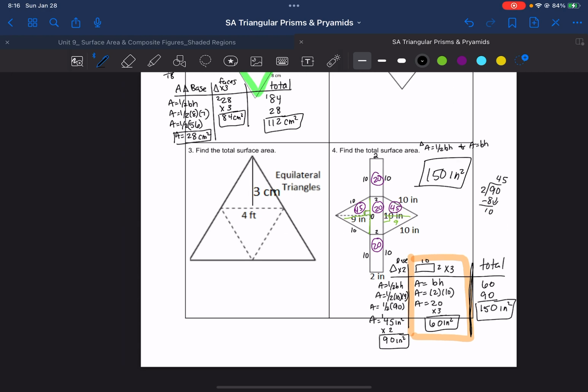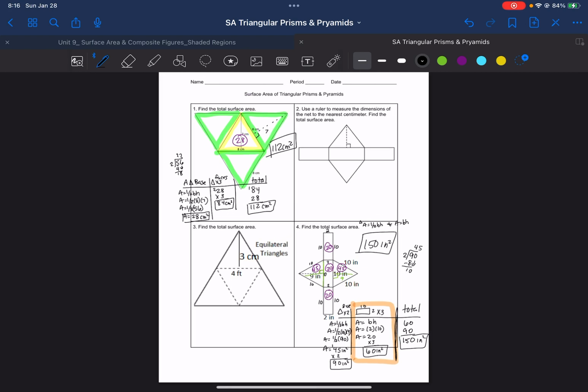Okay, I hope that this has helped. Remember, you don't have to use the T-chart, but what I do expect to see is formula charts, okay? If you are doing all your work without showing the formula chart, you're going to get really lost in all of this, okay? I hope that this has helped.